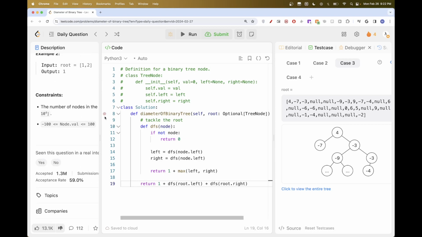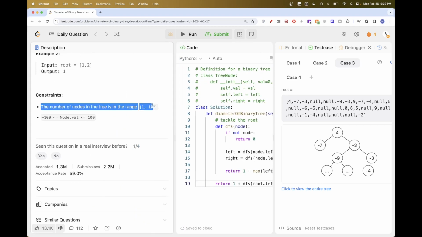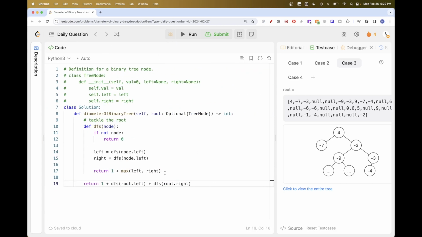Right? This is the cost if we are passing by the root. Now the number of nodes we are told here is from 1 to 10 to the power of 4. So this could be null, but root itself is never null. But if this is null, then we will just get 0 back. Okay, so with this solution, we only tackle the maximum length of a path in the tree that passes by the root.